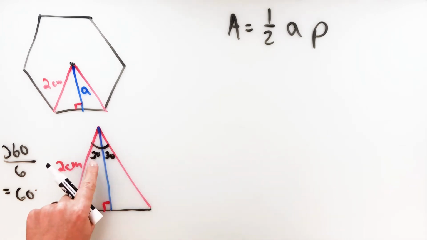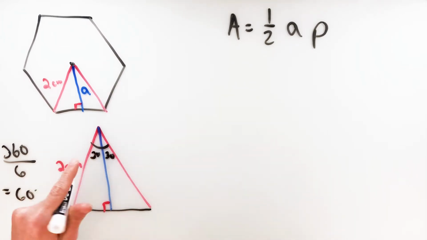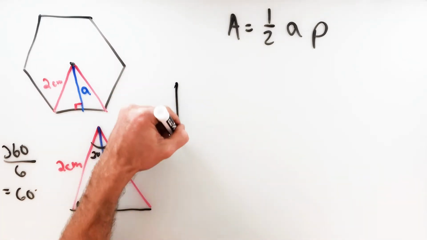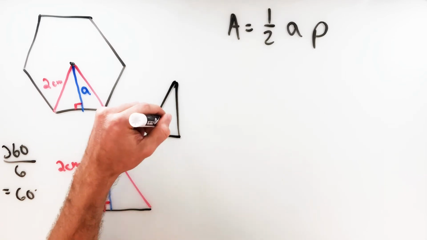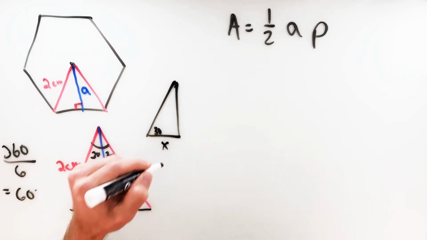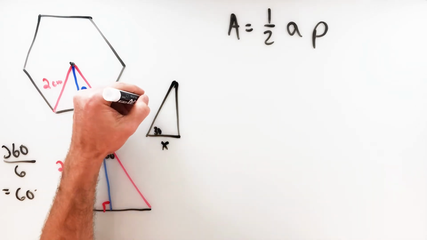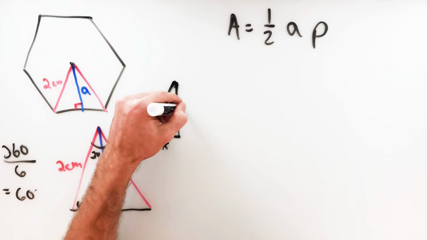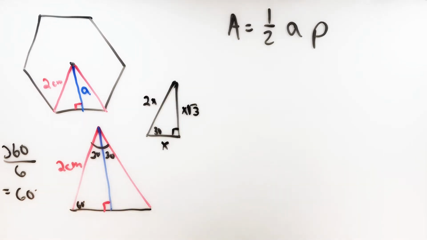Now the good news here is that because that's a 30-degree angle, what we've created is one of our special right triangles. This is a 30, 60, 90 right triangle. So knowing those 30, 60, 90 rules in this case is going to be really helpful. Those rules, if you don't remember, in a 30, 60, 90, is that your short leg doubled gets you to your hypotenuse, and then the short leg times the square root of 3 gets the long leg. Okay, so those are those special right triangle rules. If you don't remember those rules, video right up there, you can go back and check that one. That will show you what those rules are and how to use them.